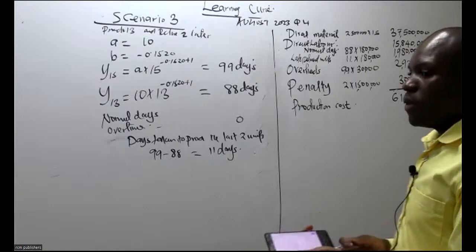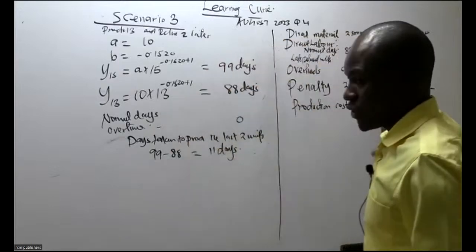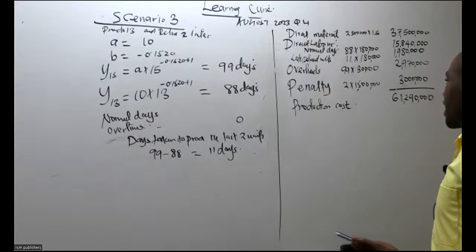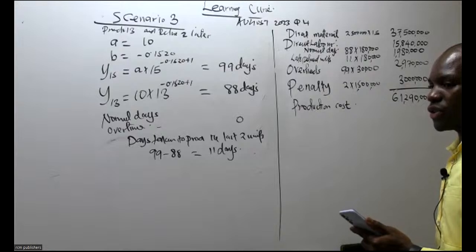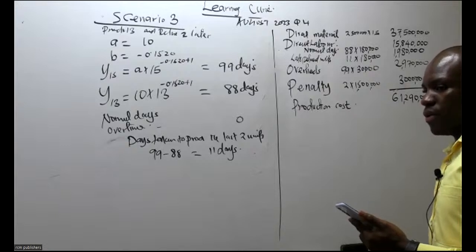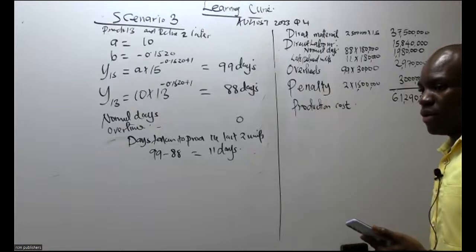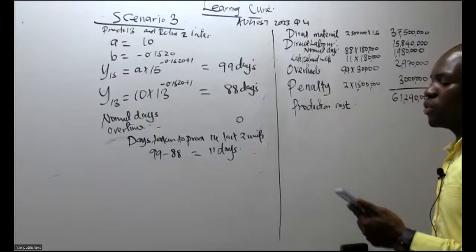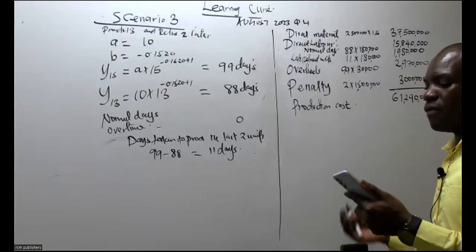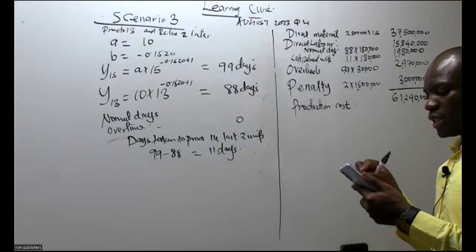For a company, they want to minimize cost of production. So among the 3 scenarios, which one has got the lowest production cost? Is it scenario 1 or 2 or 3? Check your workings. Scenario 1 will make these people incur the lowest production cost. So you are being told how much they will save if they don't go the target profit way. The target profit way is now coming in.